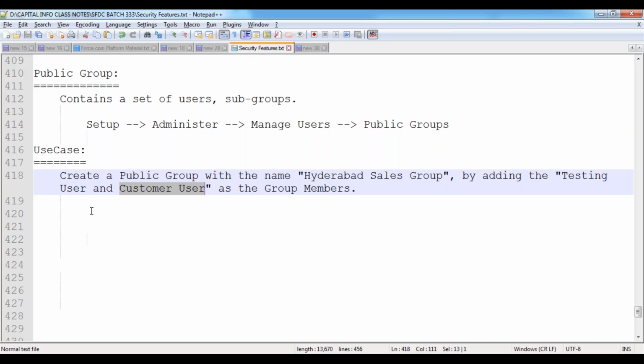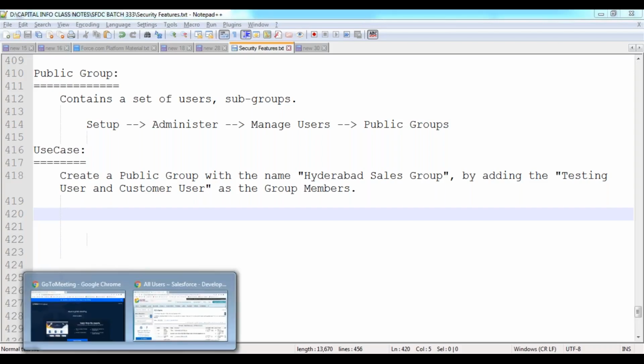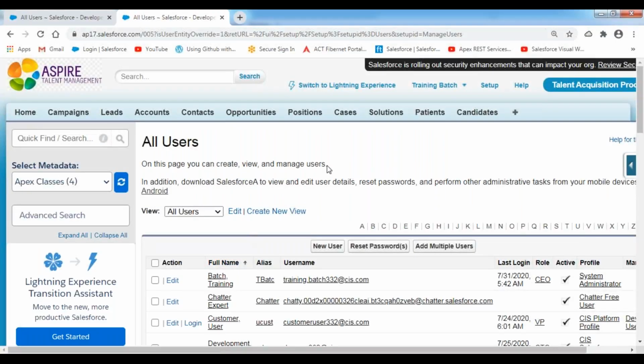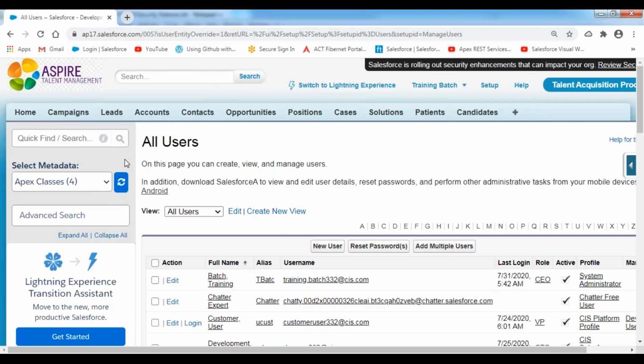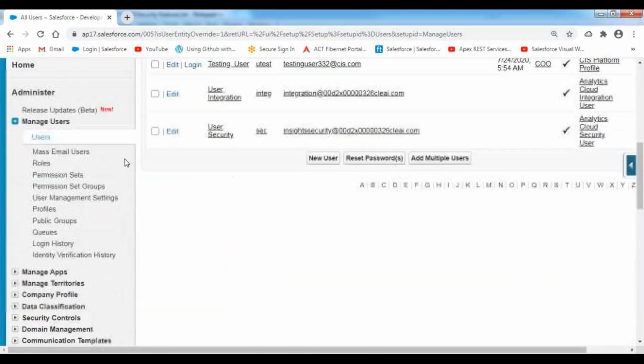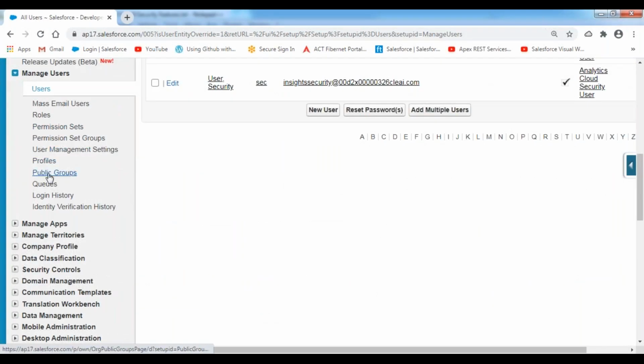Now, how do we create this public group? Let's see practically. Let me go to my Salesforce instance and go to Public Groups.